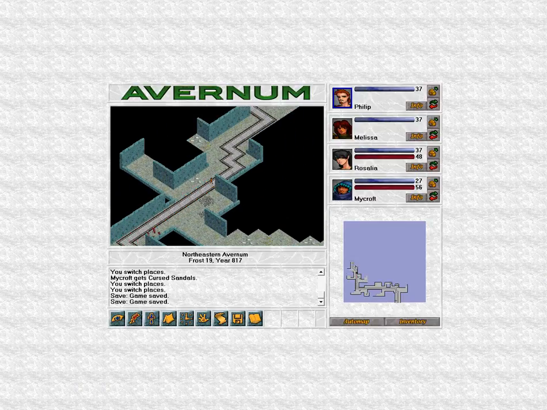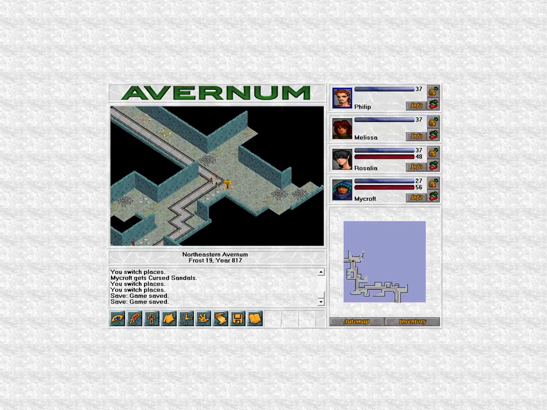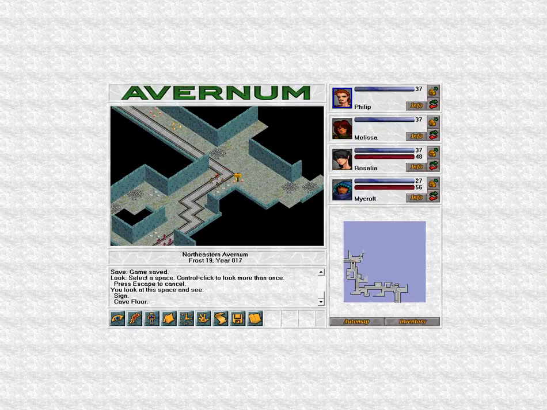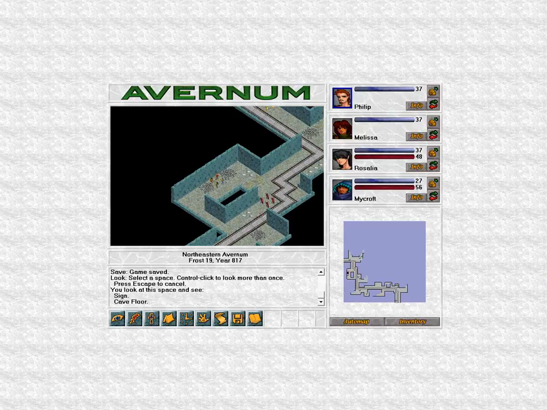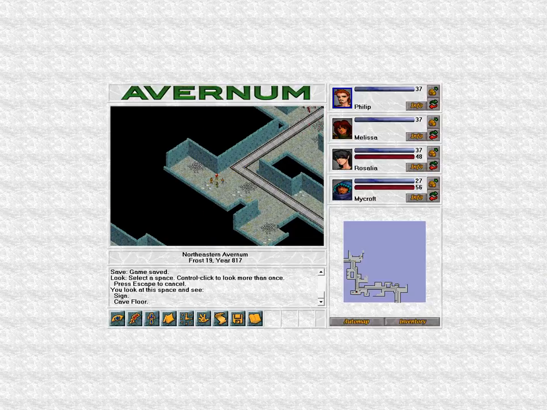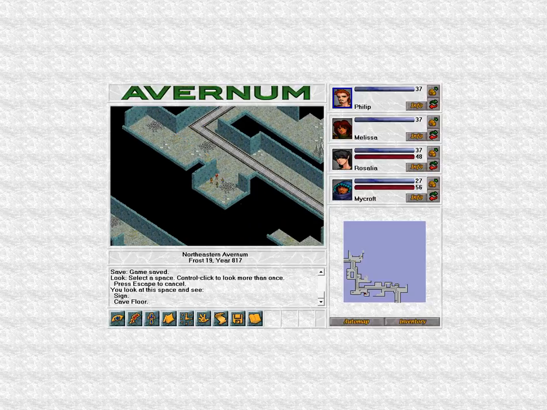Sticking to the road is a pretty good way of finding out where you're supposed to go. I mean, if we look at this, we've got a sign. We read the sign. Fort Draco is 30 miles west, and that's pretty much where the road is going to go to. Whereas the Cave of Motrax is to the east somewhere, so it means it's off the beaten track. But now, having established the edges of the road, we'll pretty much explore and see what we can see from these caverns.